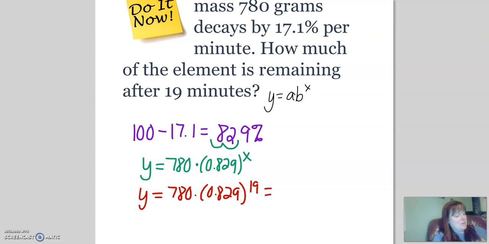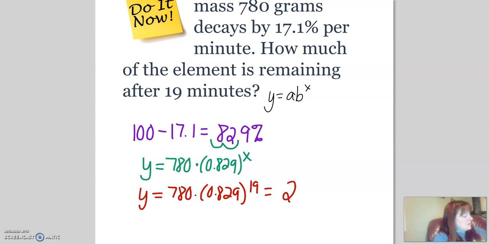And get out my handy dandy calculator. 0.829 to the 19th times 780. Now you're going to be tempted to multiply that 780 by the 0.829 first. Don't do it, because remember, exponents are more powerful than multiplication. So exponents happen first. They override that, like we talk about. It's like divorcing and marrying, right? Exponents are all married together, and the multiplying is just you're dating, and so marriage is stronger. Okay, that was a really bad example, but you get what I'm saying.